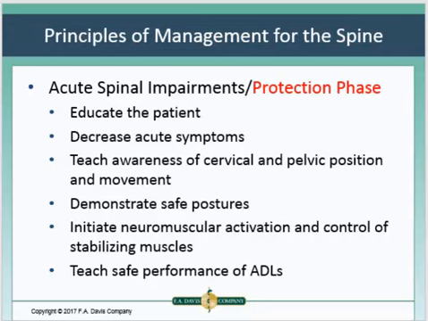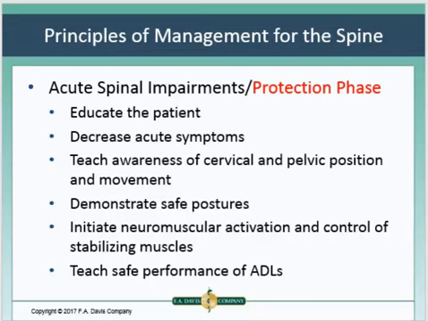Any patient that's coming to you in pain, their main goal is to get out of pain. You're going to get inhibition of muscles, you're going to get faulty movement patterns when they hurt, and controlling those symptoms is important. Each bias has a different method for controlling those symptoms. Teach them awareness of their cervical and pelvic position. This will help maintain proper and safe postures, and begin working activation and control of stabilization muscles.